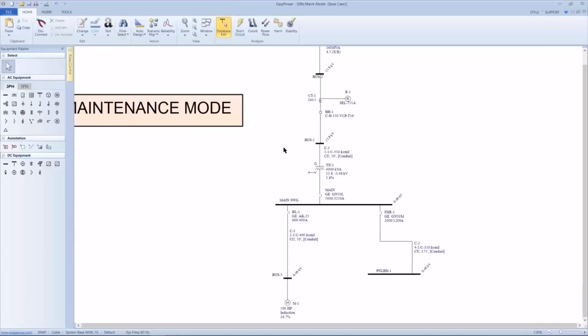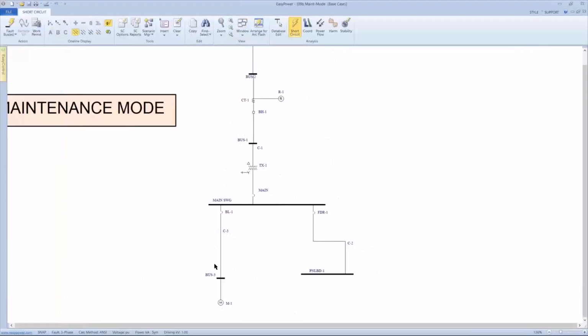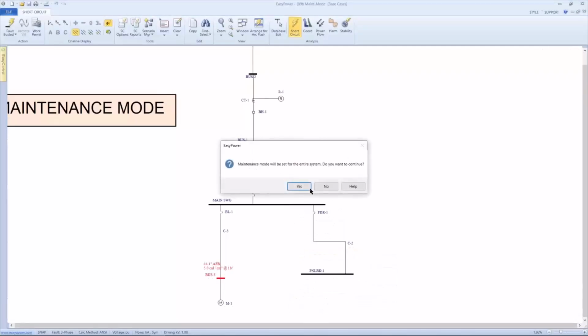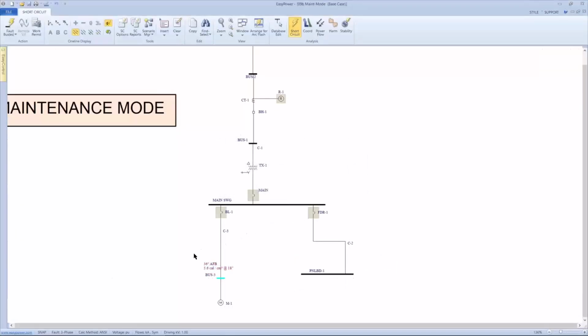And what it allows us to do, when we go to short circuit and fault the downstream bus, is to invoke maintenance mode and temporarily reduce that exposure for the purpose of doing localized maintenance.